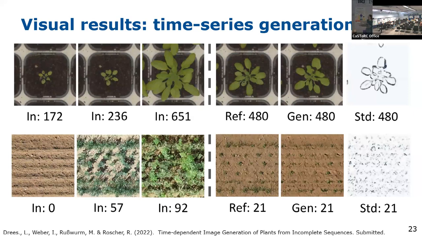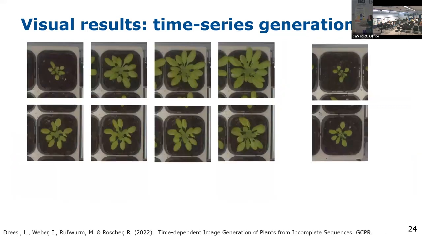And here we did it also for the mixed cropping environment. So 3 points in time, and we want to generate another point in time. And this is the reference, and this is what was generated. You might not see it, but you can believe me, it's a reasonable result. And we did not only this for 1 point in time, we also, to get a better impression, generated the whole time series. So this plant, as it looks here, it's not a video, it's only generated from our machine learning algorithm.